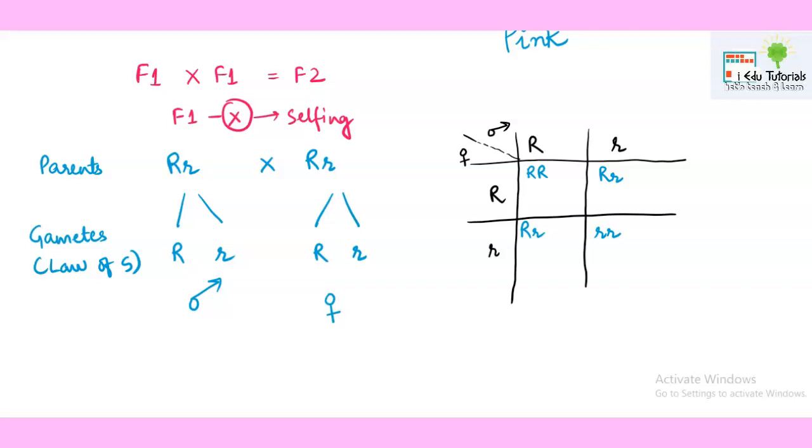Now see here, two capital R's are the genotype of the parent as capital R capital R and its phenotype was red. So here also the phenotype will remain red. But see here in the next case capital R small r is there and we are studying which two plants? We are studying Antirrhinum majus and we are studying Mirabilis jalapa. So in the case of heterozygous organism they never show the expression of the dominant allele. They will show mixed expression. So in this case the phenotype will be pink.